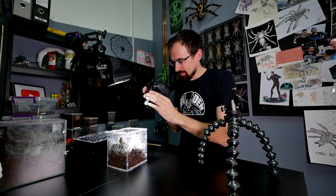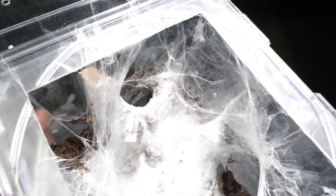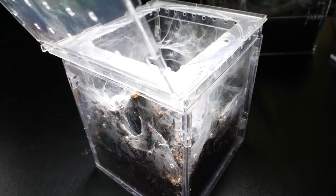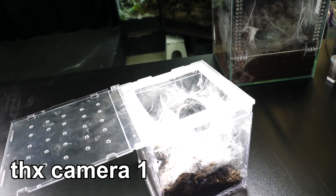Regarding this OBT, it is rarely... and I mean rarely, rarely outside. You know that we only have maybe one or two feeding clips with this girl, and I tried to feed her in many, many feeding videos. So I won't be doing that in this one. I cannot even see her. But soon you can expect a rehouse video in that enclosure, which is the same size as this one. So they can be together, and that will be the opportunity to actually see how it is.